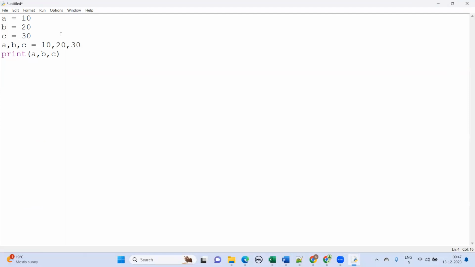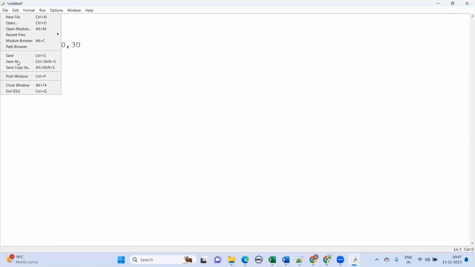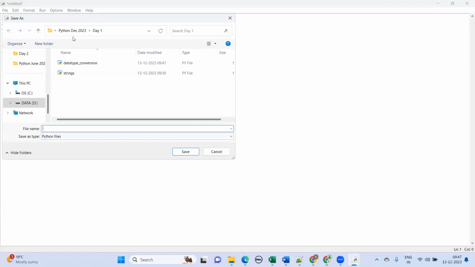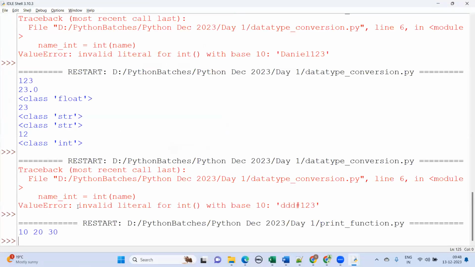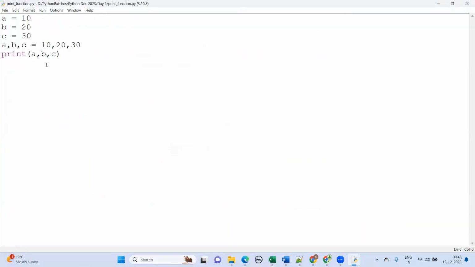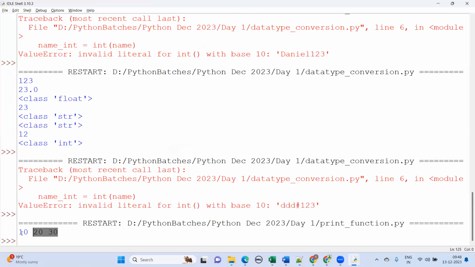It is also well and good, both will work. Here I'm just printing these, since we are studying the print function. If I run this, we are getting 10, 20, 30. This is the desired output.